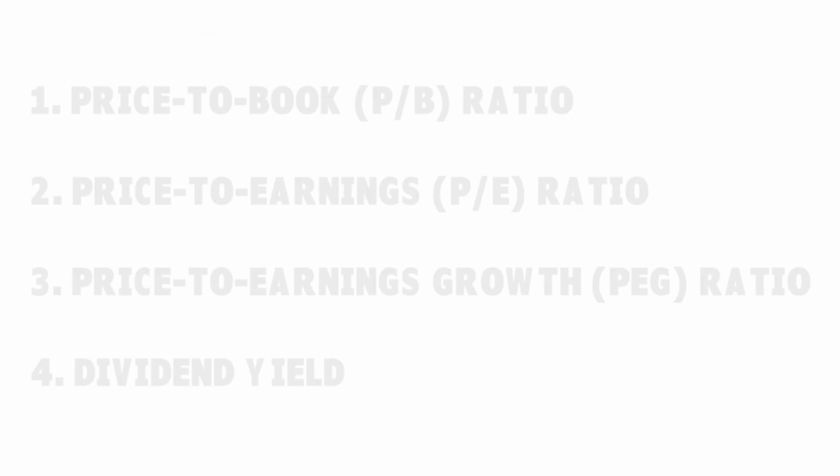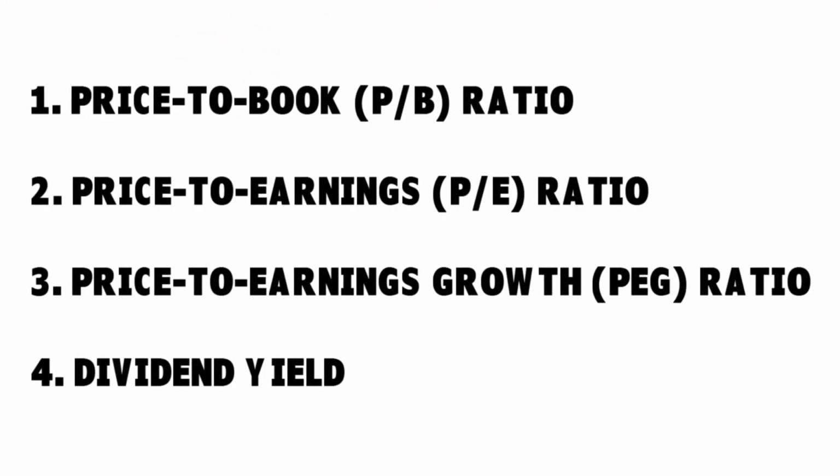They will still be valid 5 years from now, 10 years from now, especially the forward metrics that I told you about. Even though in 5 years and 10 years and 20 years, Amazon's stock price might have tripled or quadrupled or quintupled, the fundamental metrics of price to book ratio, price to earnings ratio, the PE ratio, the price to earnings growth ratio, the PEG ratio, and the dividend yields, those metrics will stay the same because those are fundamental. Those are part of fundamental analysis. So you can still use them to analyze whether or not a stock you have in your portfolio is overvalued or undervalued.